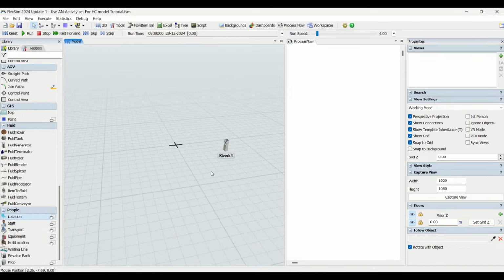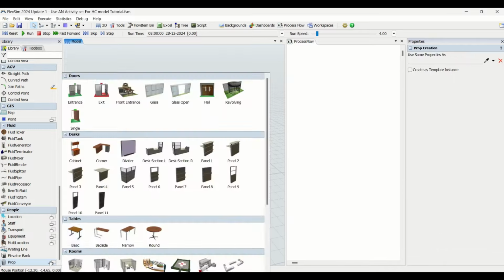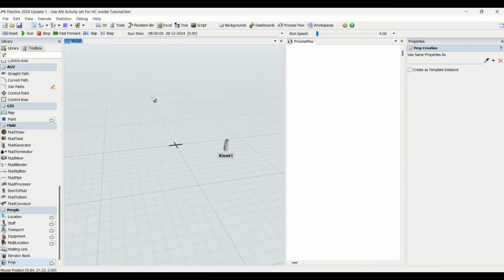Now we are going to go to the props and take a glass door. We have brought in the glass door, and then in the multi-location we are going to take the chairs.